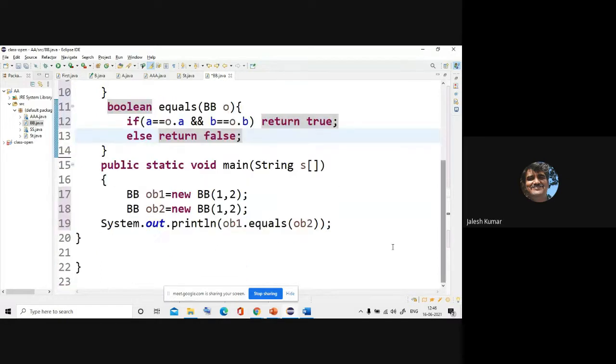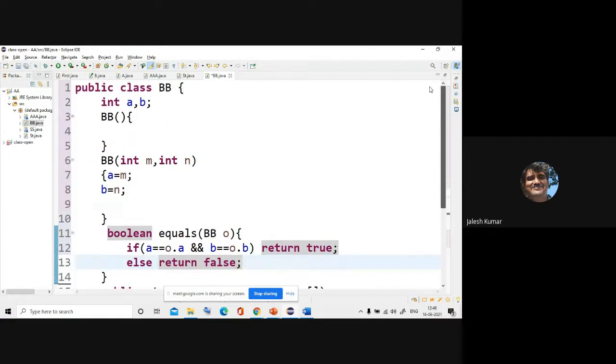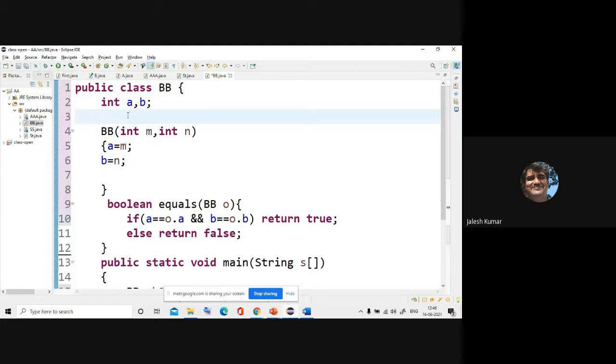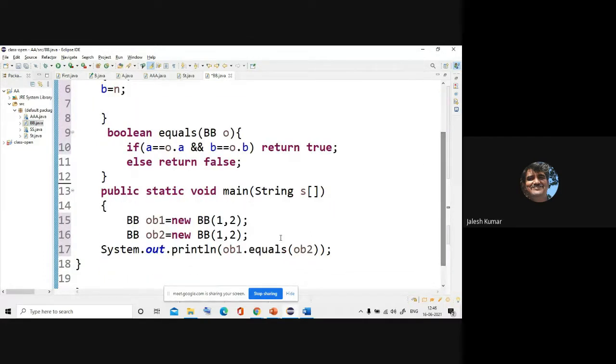When I execute this program, once again observe what I have written. Here the default constructor is not needed, I just wrote it as an example. If you delete it, it will not make any difference. I created one constructor which will initialize local variables to instance variables, and after that I am passing one object to the method.